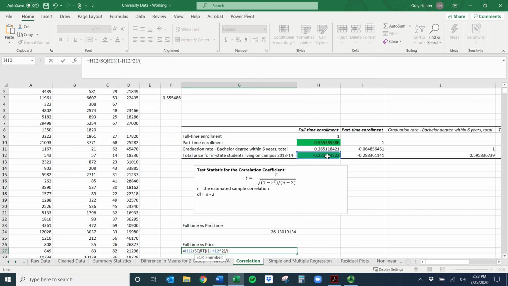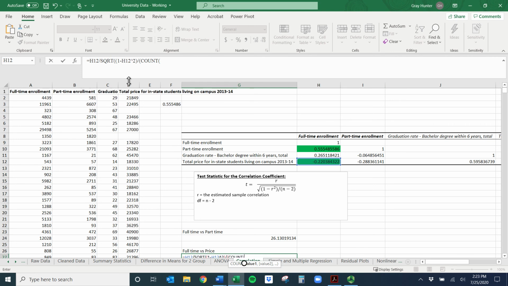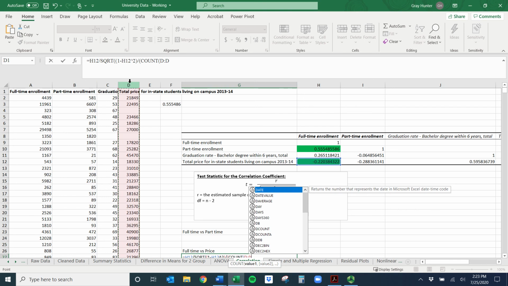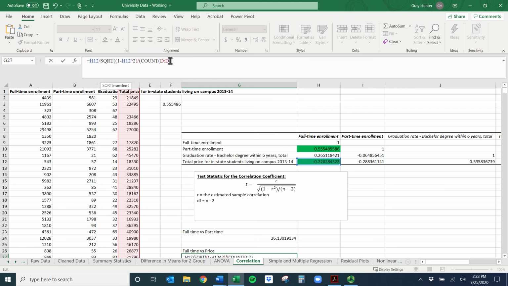And again, we'll do count. And then it doesn't matter which one we use. I'm going to use total price for in-state, so that column. We might want to confirm which one has the least number of observations, but for the simple video, we will not.